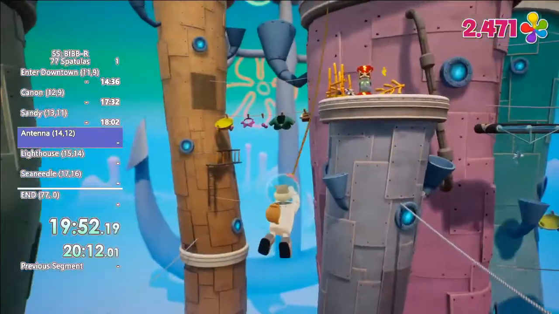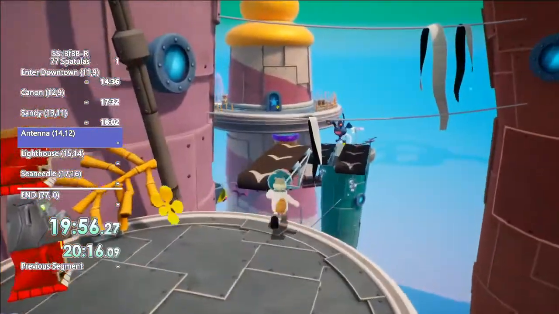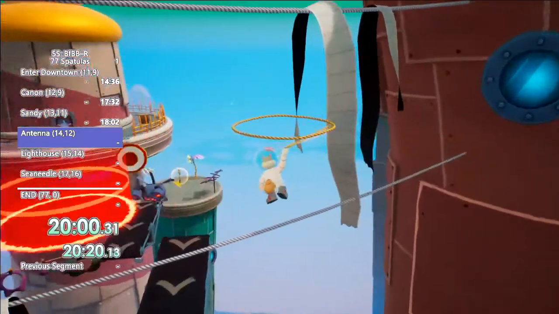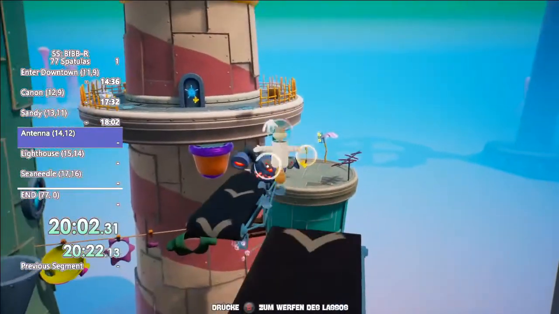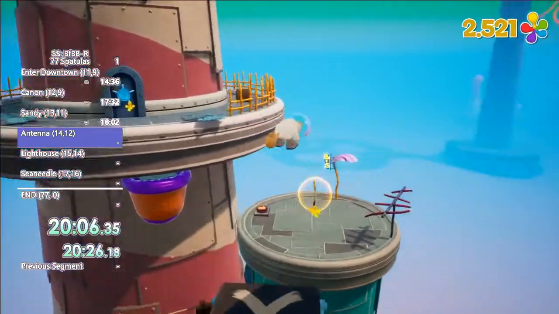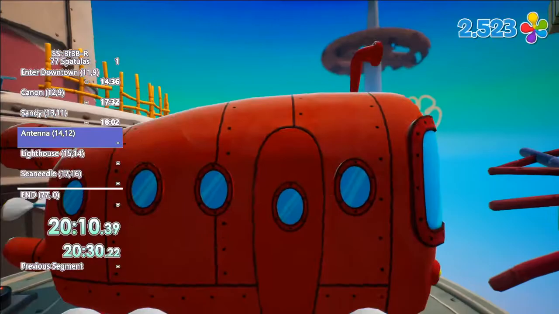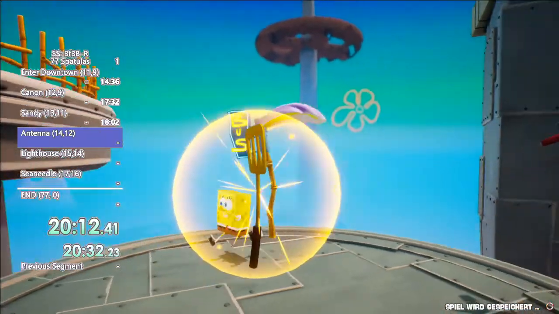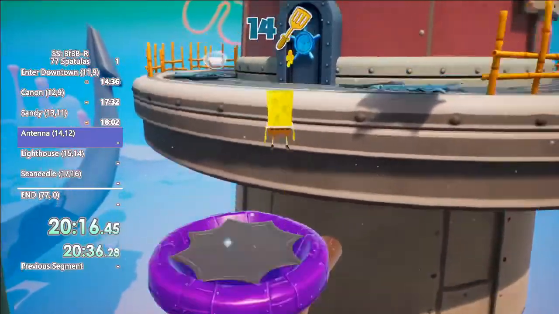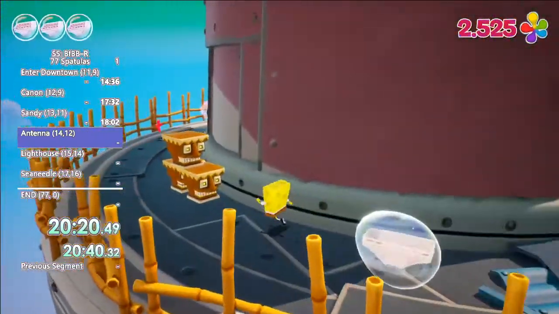Whoa! I nearly messed up. Let go of the button. Somehow I think that when you just tap the attach button once, it's enough. So let's see if this works. Sometimes, yes, if you get SpongeBob and then collect the spatula, they don't get the spatula animation. It's pretty neat.